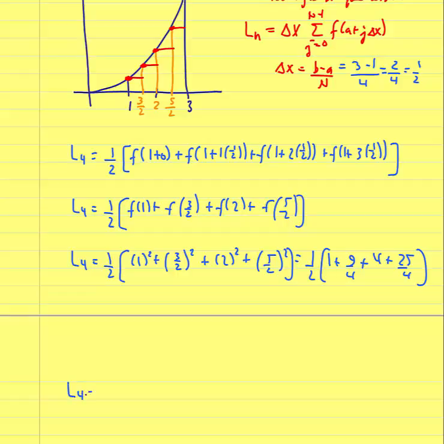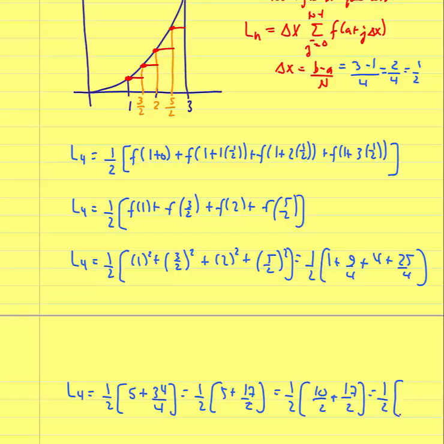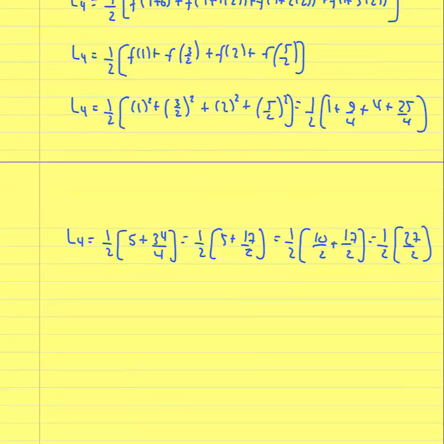So then I'll get L4 equals 1/2 times. Here we have 1 plus 4. I'll take the easy ones first, and then 25 plus 9 would be 34 fourths. Simplifying, I have 5 plus 17 halves. I'm going to find a common denominator so I can add these. So this would be 10 halves plus 17 halves, 27 halves. So when I'm all said and done here, what I'm getting for L4 is 27 fourths for my solution.